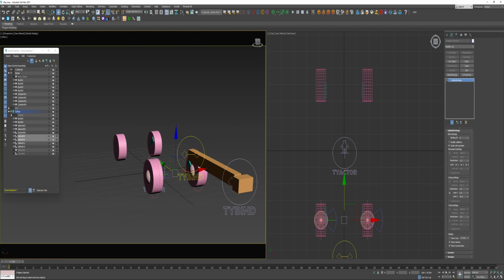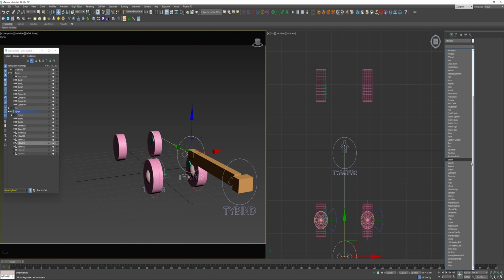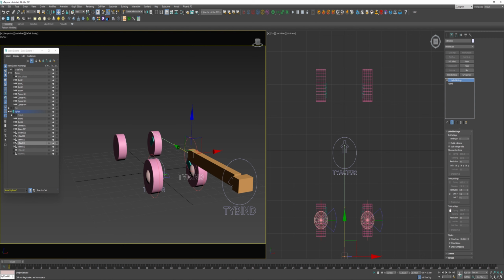And then now for this tie bind, for the top object, I'm going to select the chassis, and for the bottom object, I'm going to select this long box. And I'm going to go ahead and add a tie bind settings, and I'm going to enable the twist settings, enable drive. I'm going to change the spring value to something low, 30, and same thing with the damping. I'm going to reduce that to 10. I'm also going to uncheck show icon, and I'm going to rotate this tie bind 90 degrees.